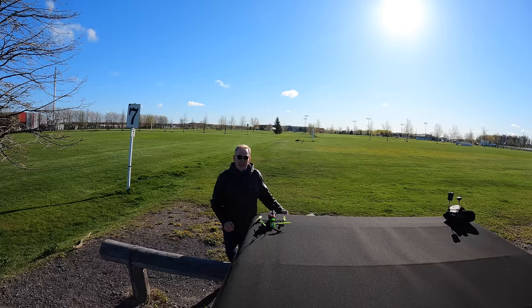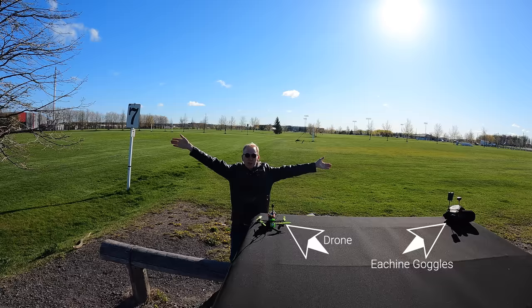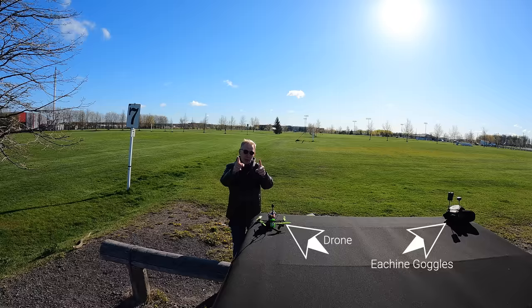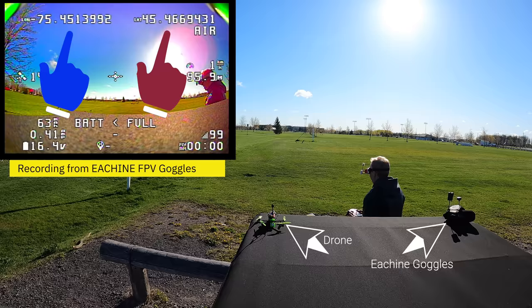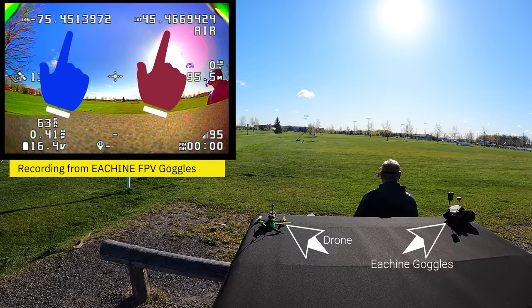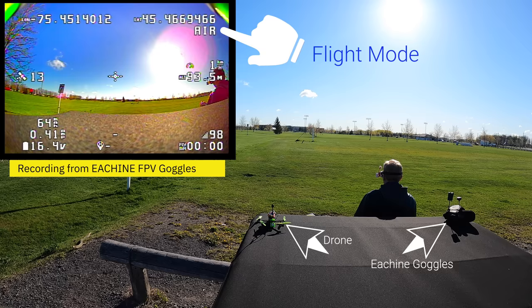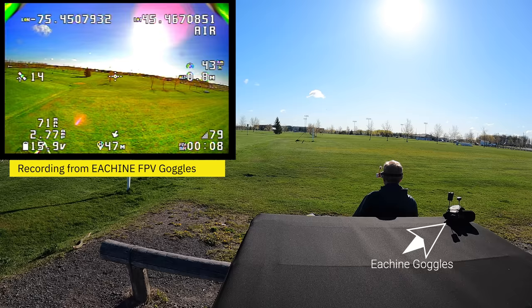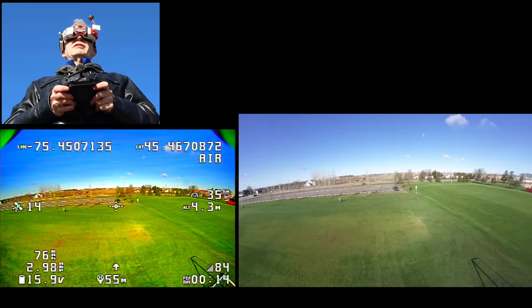I've adjusted Beta Flight on mine so I don't need GPS to take off — out of the box the GPS has to receive satellites before it allows you to take off. The drone is down on the bed of my Jeep with an Insta360 Go on it as well. I put my Fat Sharks on. At the top I can see longitude and latitude, which means GPS rescue is functioning. Let's arm it — and we're up!